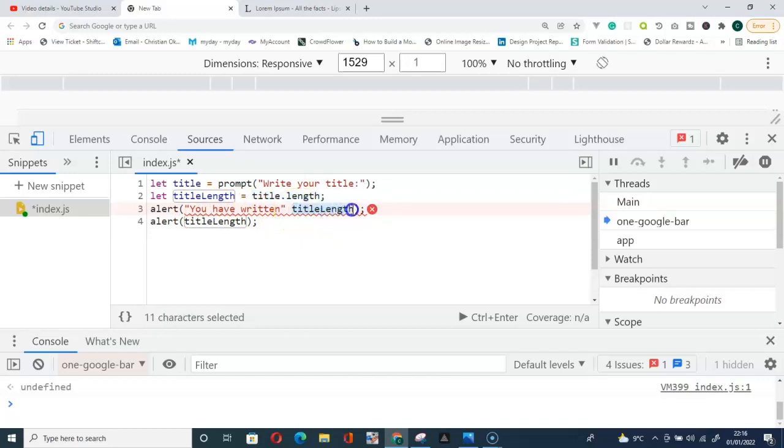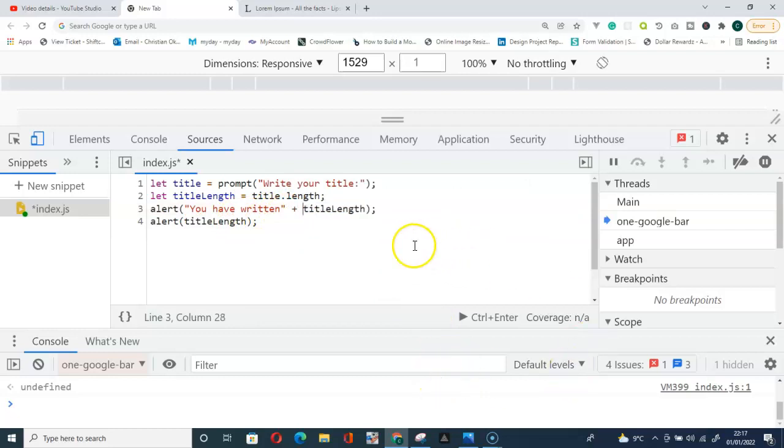Because this variable that we call here gets whatever the number of characters we have here as its value. So you have written, let's concatenate with the plus symbol.